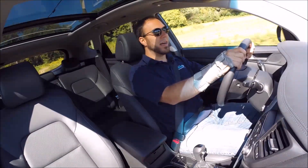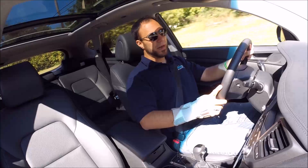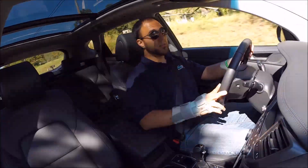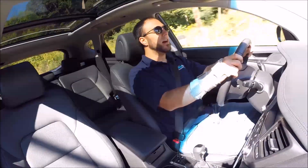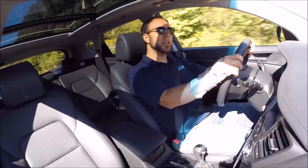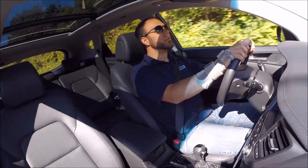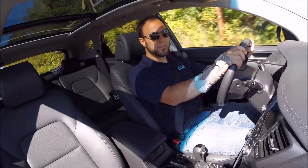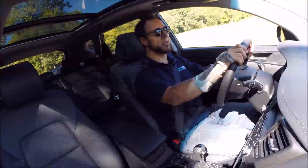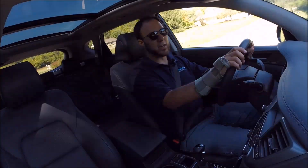As for general highway cruising and comfort, it's surprisingly quiet in here, especially considering all the glass I have. Road noise is about the largest thing you're going to worry about — tire roar is a little louder than I'd expect, but wind noise is extremely dimmed, so it all evens out to a nice quiet ride. If you're old and cranky, you might find the suspension a little bumpy on the interstate — it hops over bumps rather than smoothing them out. But it doesn't feel busy, harsh, or punishing. They've struck a nice middle ground: sporty enough for a youth like me, but comfortable enough for everyday driving.